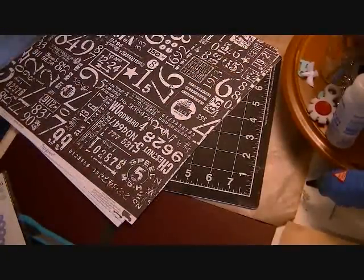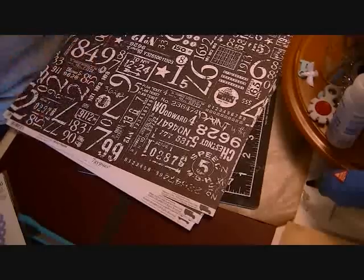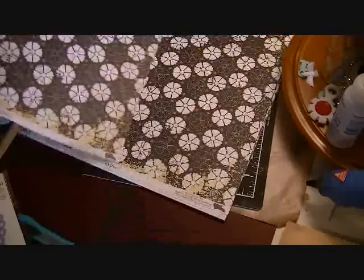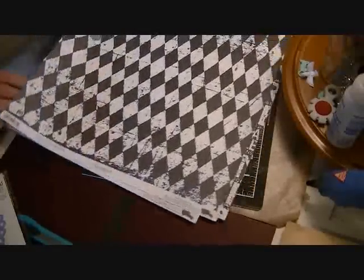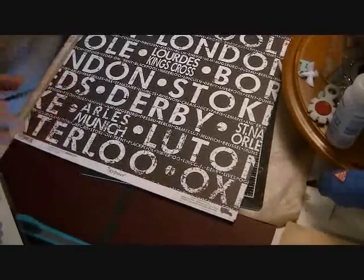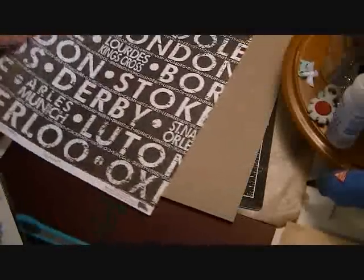They also had Seven Gypsies paper this week so I picked some up. I got two pieces of each of the ones I liked. I got the Black Friars — it's double-sided with a great number typography look. Then Finsbury which has flowers on one side and a white background on the other. And Piccadilly, which has a diamond pattern and a stripe with a little bit of purple on the back. Then Waterloo which is like a subway sign — black on the front and white background on the back.